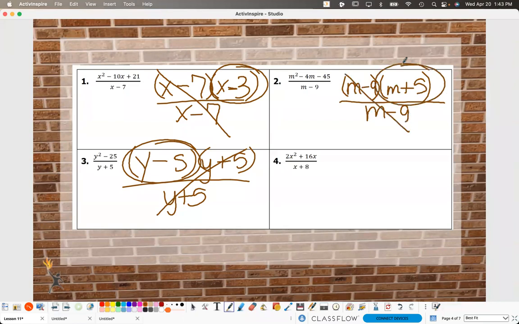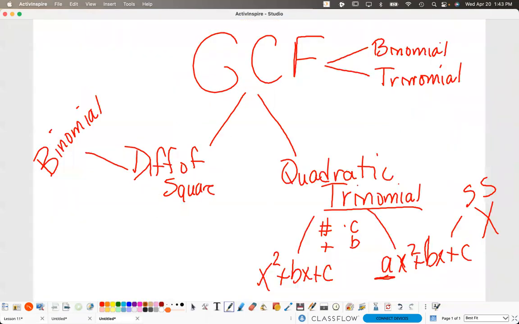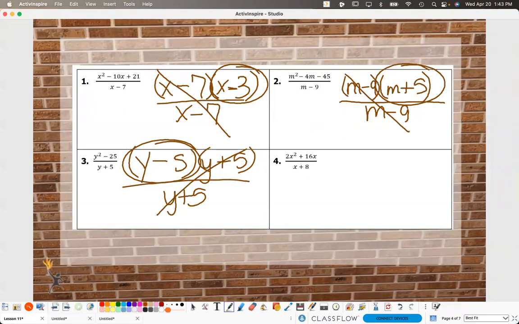The second one, here's where I'm seeing a lot of people go wrong. How many terms is there? Then I can't factor it like I did number 2. If there are only 2 terms, the only ways you can factor binomials is with a GCF or a difference of squares. A lot of you are trying to do it like it's a quadratic trinomial, and it's not. It's a quadratic binomial, I will give you that. It does have an x squared, but it doesn't have the 3rd term. And when it doesn't have perfect squares, that's the only way I can factor to get those 2 binomials.